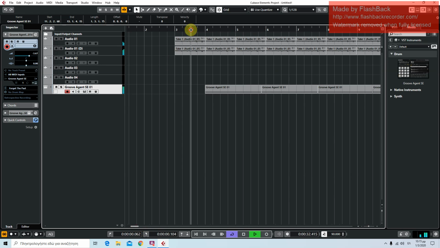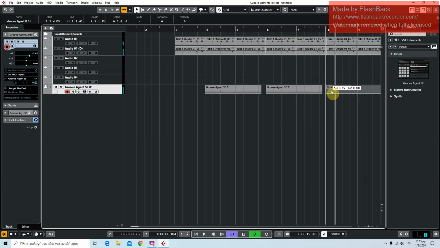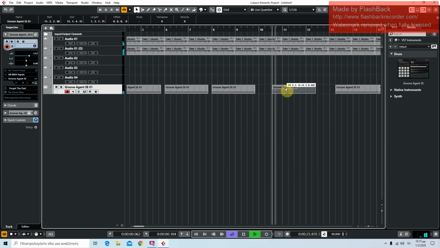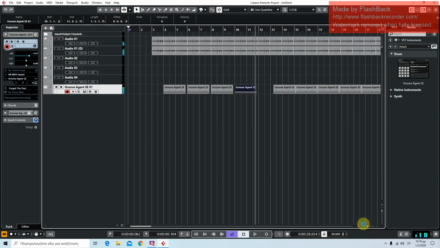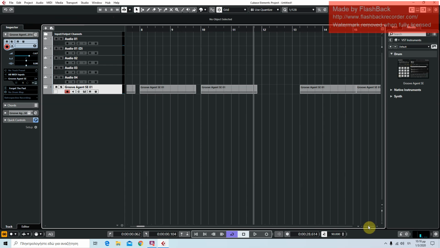You can experiment with this. Okay, we have a problem with the upper loop, so we delete all this and we check out this loop.